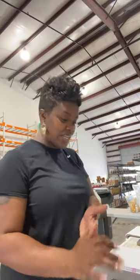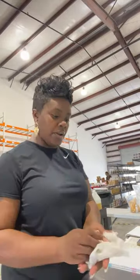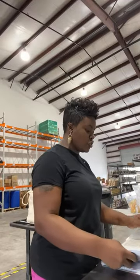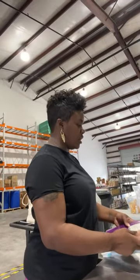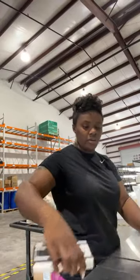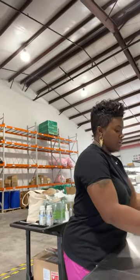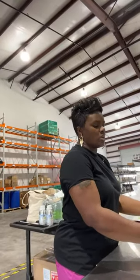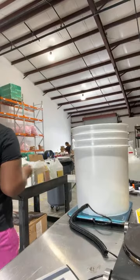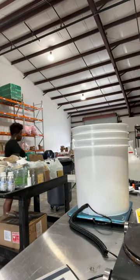Total Body Care. So today we are starting production on our shower oils, which is our after shower oil. I am going to start with our turmeric oil because we're still waiting on one of the raw materials for our blueberry oil. So I have my large scale here, which I'm using an industrial scale because we're measuring in pounds now, whereas any other time we'd be measuring in ounces because we'd be doing a small batch. So now we're not doing a small batch, we're doing a larger batch.